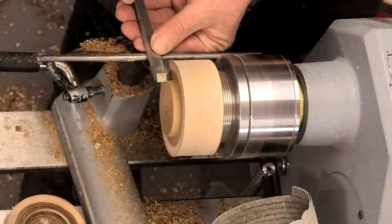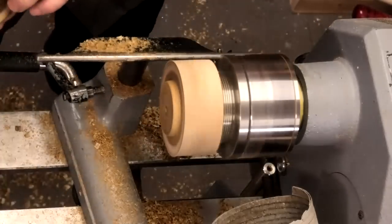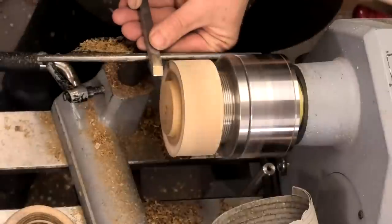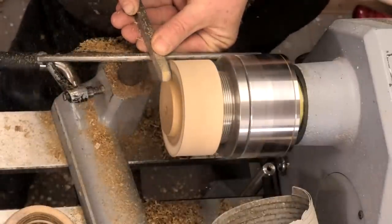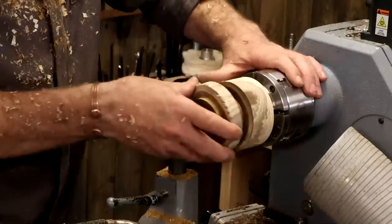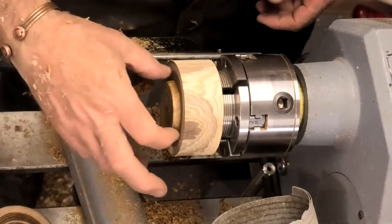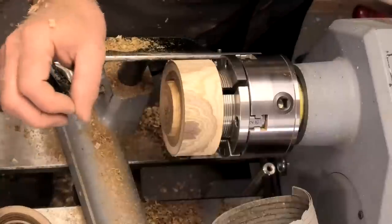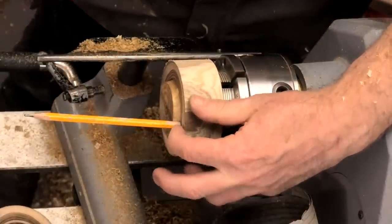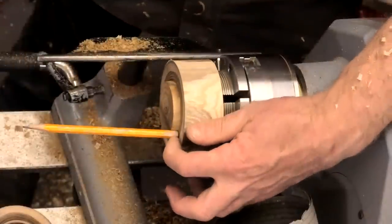We can start to adjust the lid fit at this stage — taking a bit off. Just when I see my line, I think I've just clipped the top of it. It should just start to fit on that front — nearly going on. Deliberately now we're getting a taper on this section — very difficult to show on camera. Push the pencil into that corner — that kind of angle. That's better, that's good.